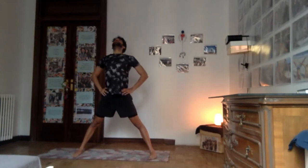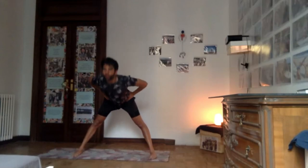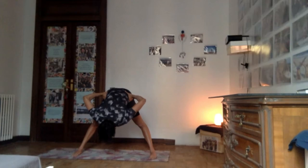Inhale, pick up the chest, pull the shoulders back, the shoulder blades down, and exhale, fold forward, we'll keep the hands on our hips. Keep the lower belly in and forward. Press down to the outer feet and pull the shoulder blades towards the sacrum, away from the crown of the head. Keep pressing down into the outer feet and reach your weight forward.